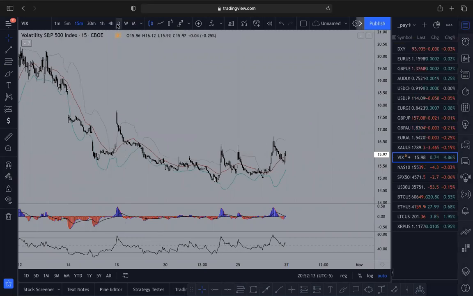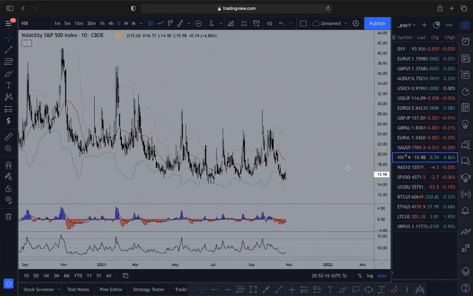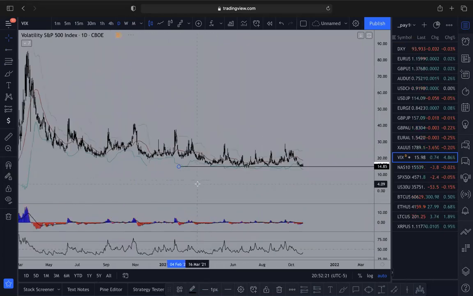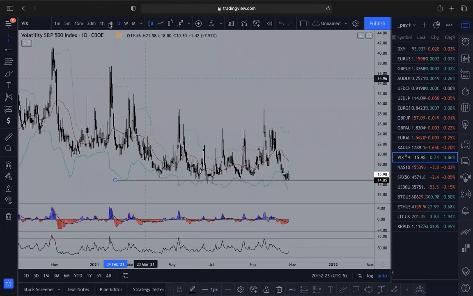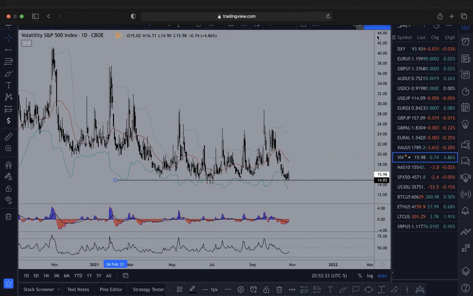The VIX is not talking about much. I mean, it's in an area where it's not wanting to go lower, right? So that is one thing to actually note. It gave a bullish mark off that. So we could see lower prices on these indices coming up soon, possibly.